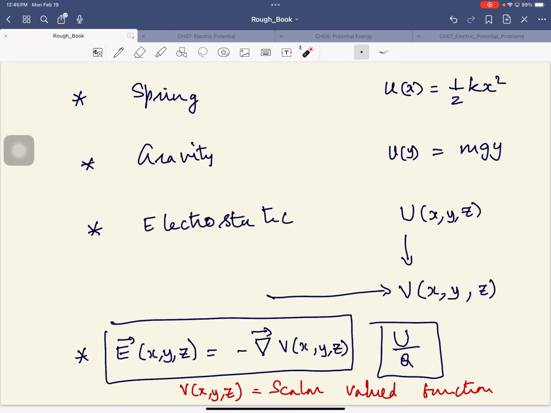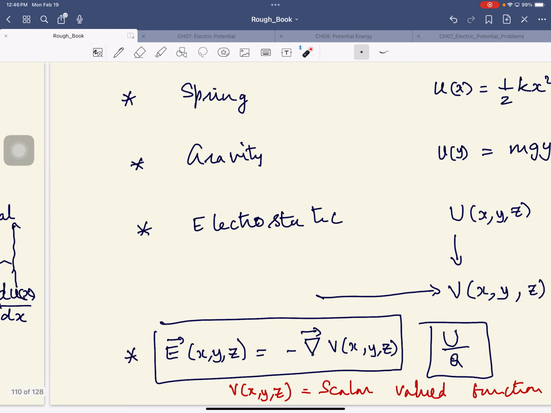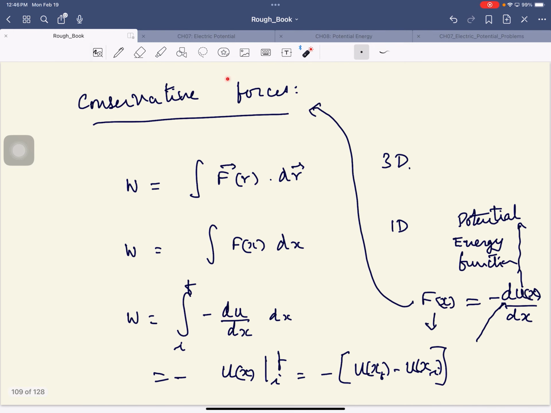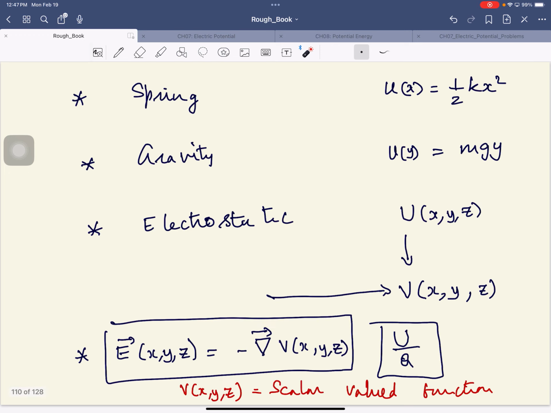All right, so now we'll get into the slides. Hopefully you will understand what is going on. Again, we are dealing with a conservative force. The deal with conservative forces is that the work done by those forces is easy to calculate, because those forces can be written like so, and the work done by them is just the difference in the potential energy function. And there are only 3 conservative forces that you deal with: spring forces, gravity, and the electrostatic force. We dealt with the first 2 in physics 1. Now we're ready to talk about the electrostatic force.